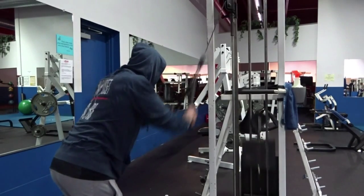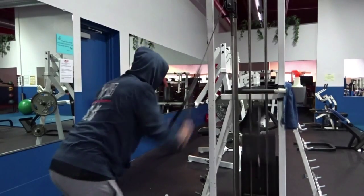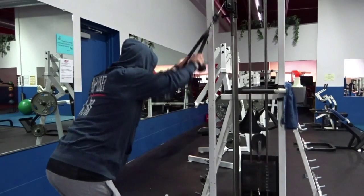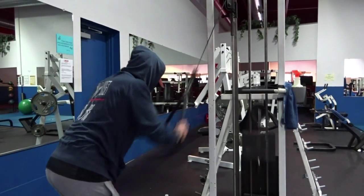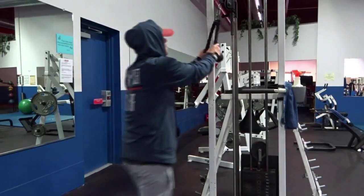Well, I like doing them with the rope better because I have more of a range of motion and I'm moving more also. When I'm coming up at the top of the rep, my hands are closer together, and when I come back down, I'm spreading my hands out just to hit the lats a little more, and I can just feel it better. My mind muscle connection at the bottom of the rep is just a lot better than when I just do it with a straight bar.